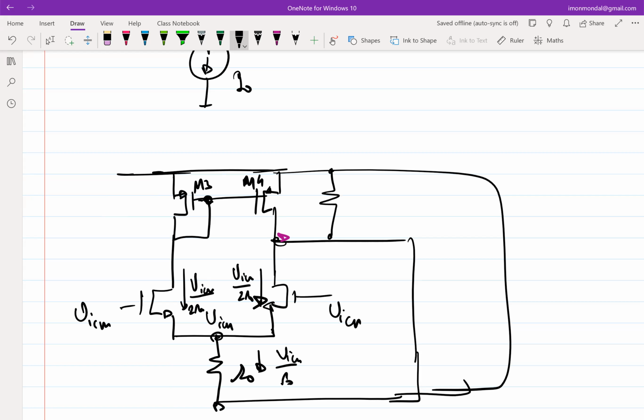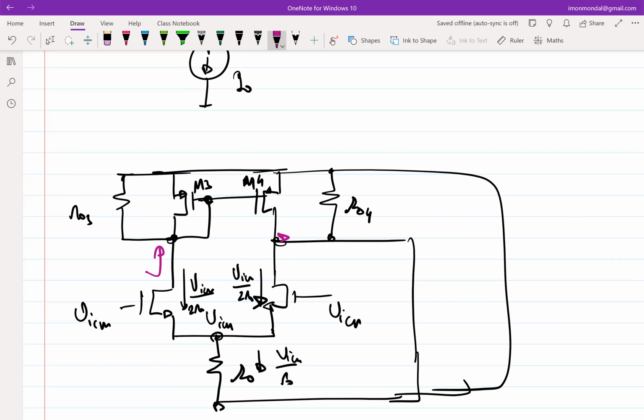So on the M3 and M4 side, if I impose channel length modulation, on the M4 side I should have R04, and on the M3 side I should have R03. Now, if I neglect the channel length modulation, what was the impedance looking up? It would have been 1 over GM3. If we don't neglect it, it will be R03 parallel 1 over GM3. In other words, its conductance is G03 plus GM3, correct?